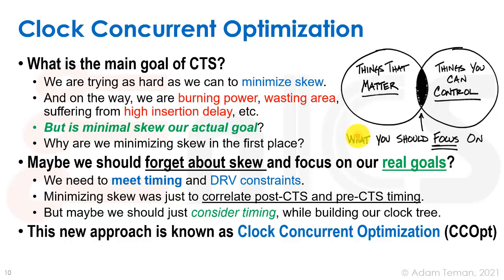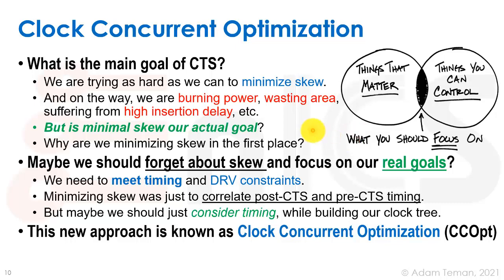And once we've done that, now we can check timing. And when we check timing, we'll see, do we have any hold violations? Do we have new setup violations? If so, then we should go and start doing optimization by fixing them. And yes, touching the clock tree, adding skew in one place or another, adding buffers on the clock tree to fix that, which we don't usually like to do in classic CTS.